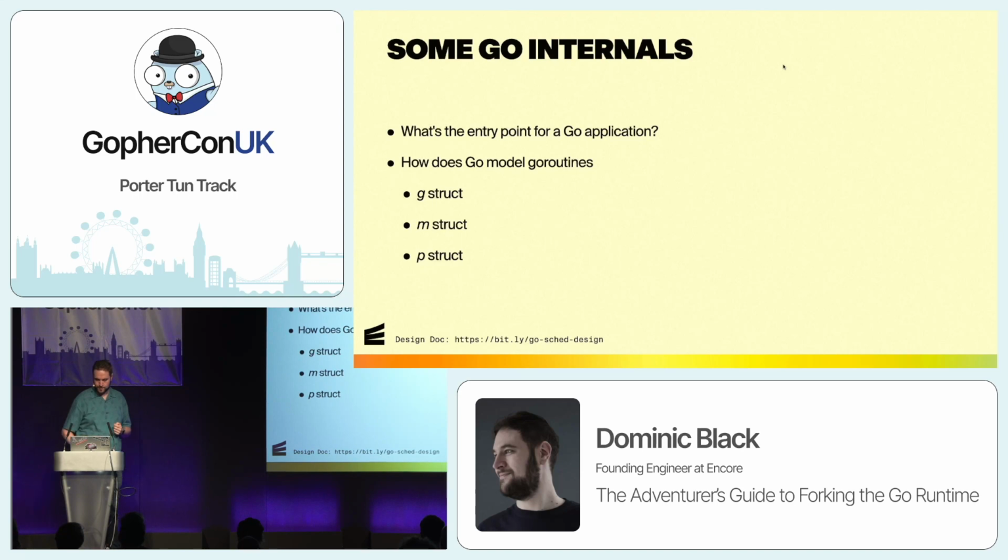hands over to you. The other thing that I think we need to understand is how goroutines are actually modeled. And there are 3 structs within the runtime package: the G struct, which stands for goroutine, the M struct, which stands for machine, and really this is just an operating system level thread, but the name machine kind of comes from the Plan 9 lineage of how Go was originally built by the team. And then the last struct is the P struct, which is a processor. And this represents the actual thing which is running Go code. And there's a really awesome design doc I've linked at the bottom of the slides here, which talks about how the scheduler works.